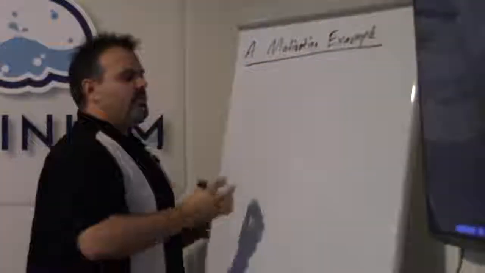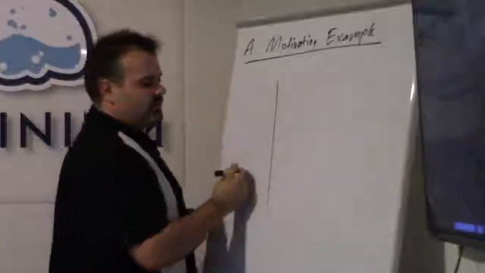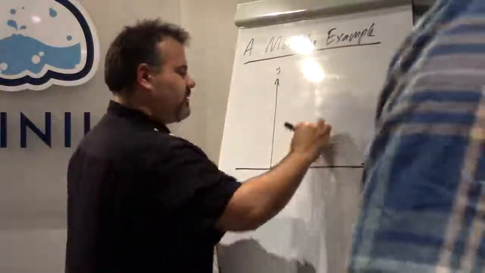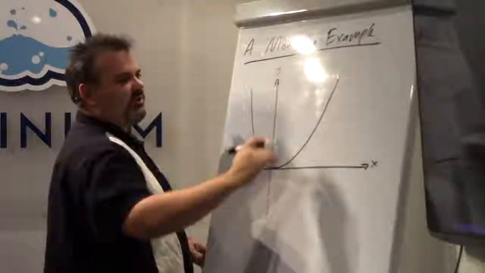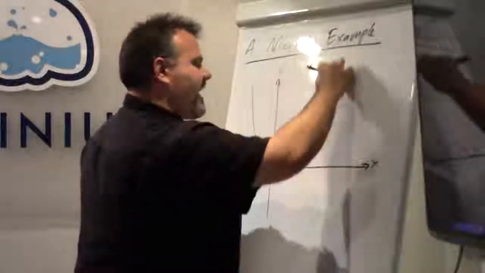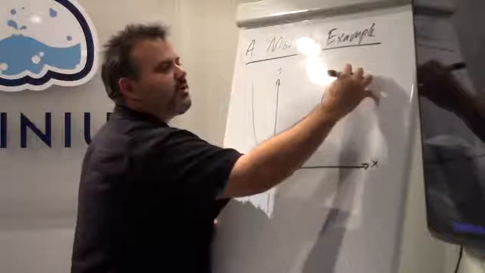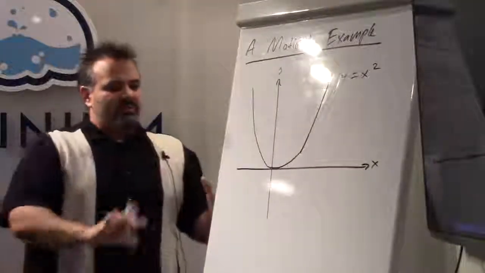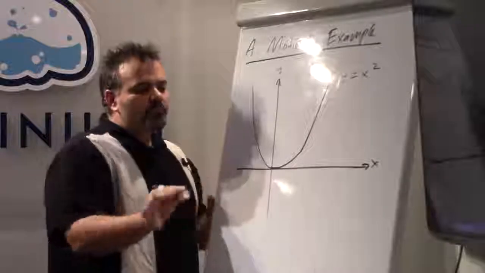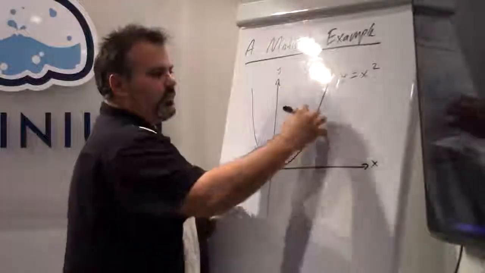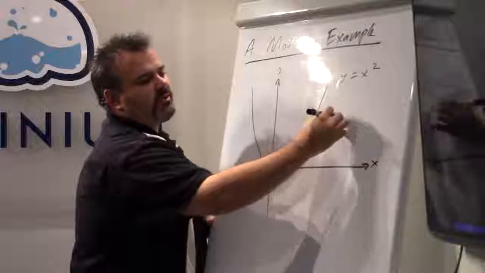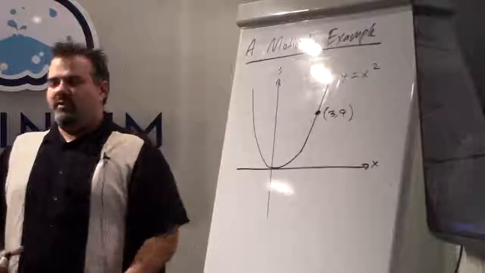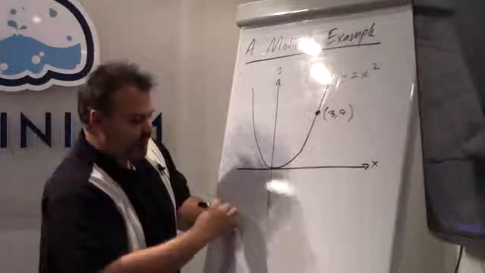Okay. The main problem we want to solve is, if you can imagine the following situation. I have this graph right here. And I happen to know that this graph has an equation, the y-coordinate on the graph is equal to x squared. I bring this up because this is the easiest non-trivial example. So this goes through a couple of points, and one of the points, it's not to scale maybe, but let's say one of the points it goes through is 3, 9. So the x-coordinate is 3, the y-coordinate, using the formula, would be 9. Right.